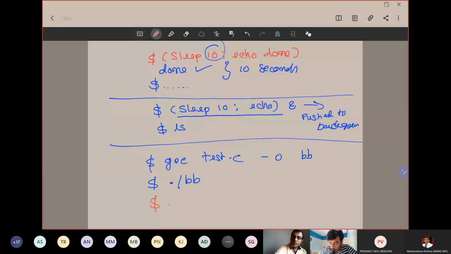To avoid that, it is better to write ./bb and push the process to the background with the ampersand. If you do this, immediately after pressing the enter key, the command prompt will be displayed.